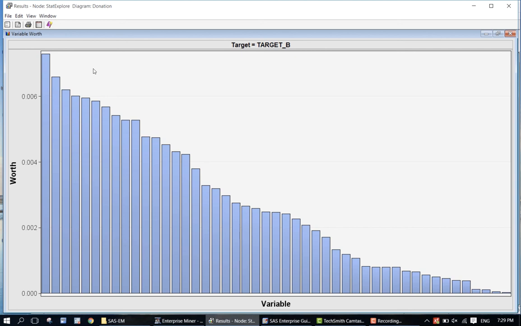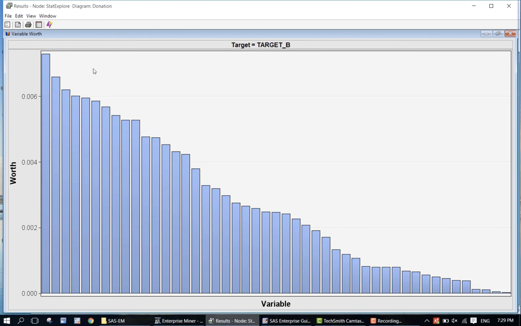Socioeconomic status. That's a good one. Like education, those kinds of information. What else? If they previously donated. Yeah, that is actually closer. So some of these variables might be very close in terms of what they measure to the target. The target is whether or not this person donated this time.